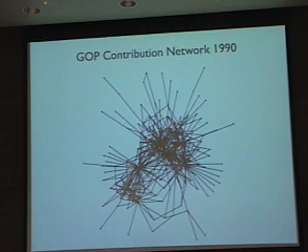So here's our most modular, the highest modularity scored network in our data set. It's the Republican Contribution Network in 1990. You can see that there are some fairly distinct groupings in the network structure. Now, the modularity score for this network is 0.35, which is less than the Karate Club modularity, which is around 0.419. I'm not sure these numbers are very intuitive or useful, but this is a more modular, more factionalized network than any of the other networks we have in our data set.